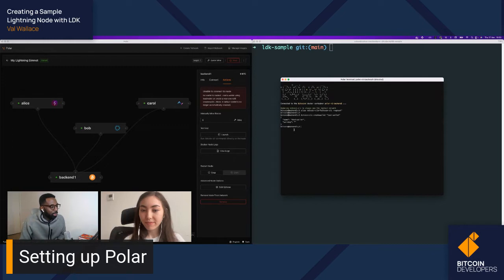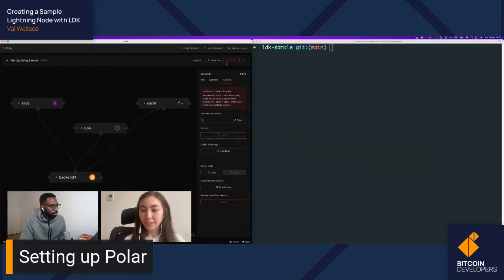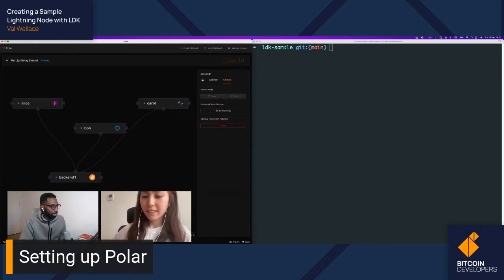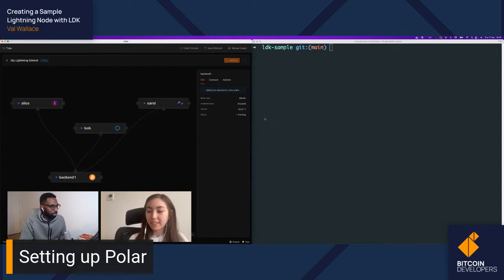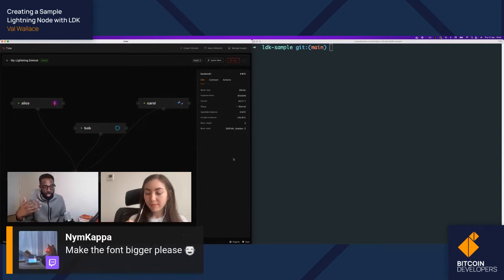In previous versions of Bitcoin Core, when you ran it, it would create a wallet directly for you, but now you have to explicitly do that. So I'm going to stop the node and restart it, and it should work this time. Yeah, cool. Sorry, it's a little bit small, but it's telling us the node type, the version is 21.1, and this line is the spendable balance, which is 0 at the minute. We're going to need some funds to do this whole Lightning stuff, to open channels and pay.